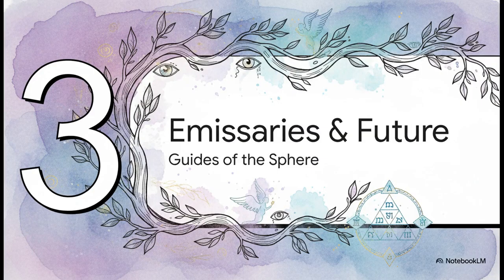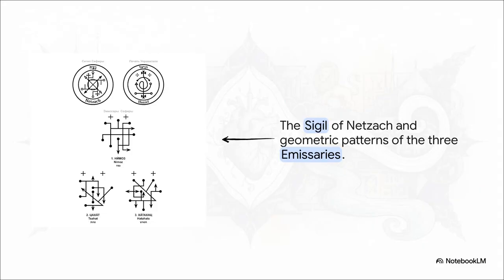Section 3, Emissaries: Managing the Branches of the Future. Now, what's really interesting about this is how these visual elements map out the specific intelligence of Netzach. Alongside the main sigil of the Sephirah and the seal of its ruler Henyal, we've got these 3 distinct geometric patterns. These are the sigils of the 3 emissaries, Nimaz, Tzahath, and Hadahatz. And we shouldn't view them just as abstract spirits, but as highly conscious, deliberate architects of your future.